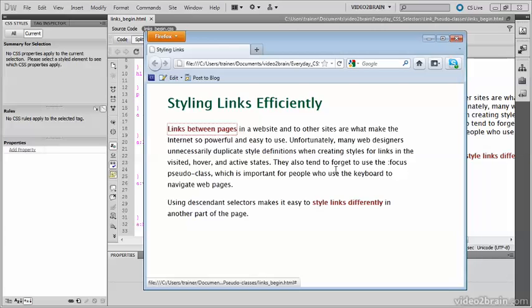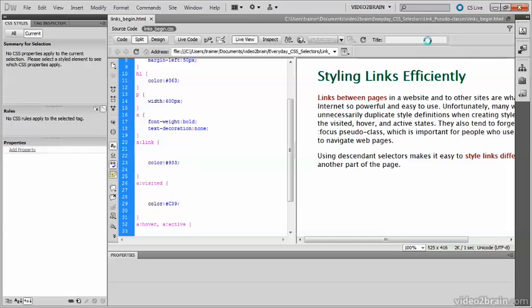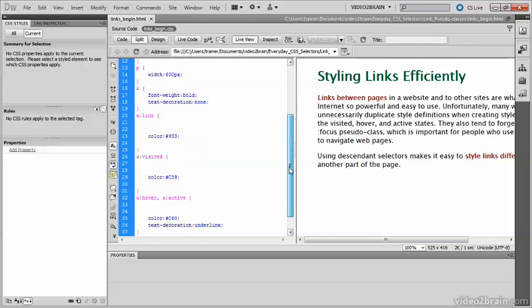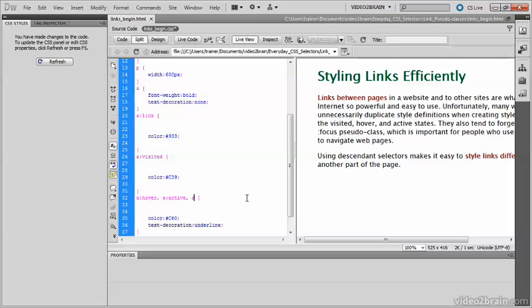Let's just go back to Dreamweaver. What I'm going to do is to add the focus pseudo class to my hover and active rule. This ensures that when the link has focus, it will look exactly the same as though you are hovering over it with a mouse.